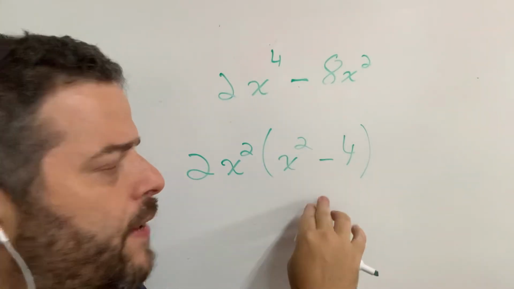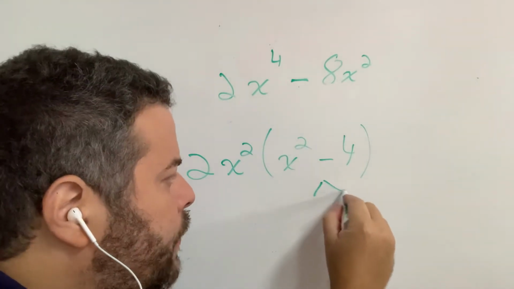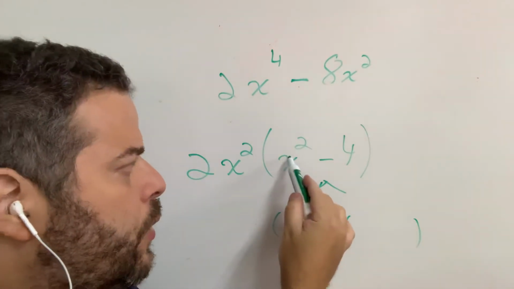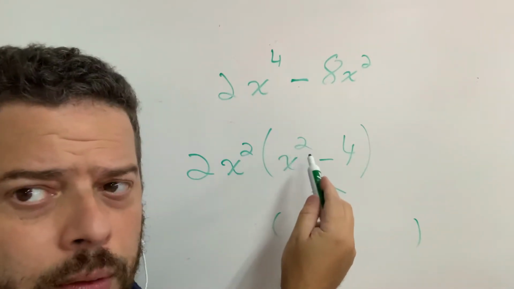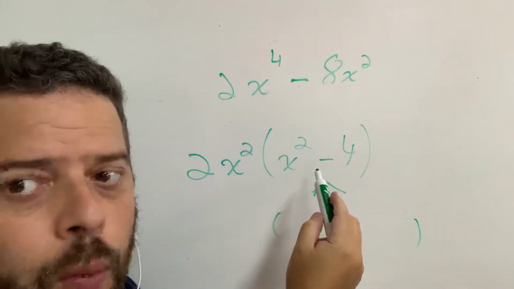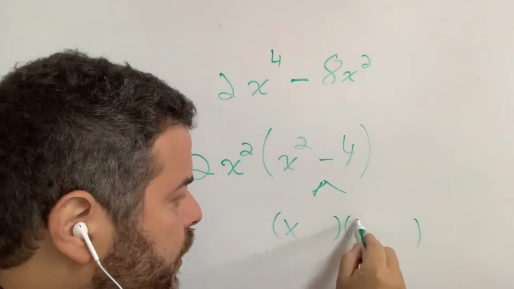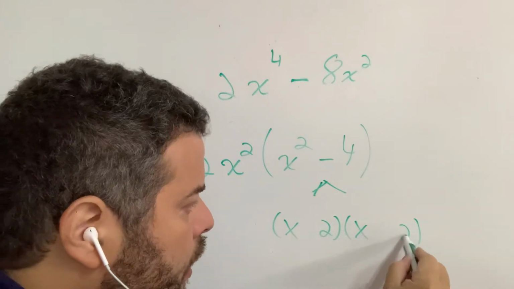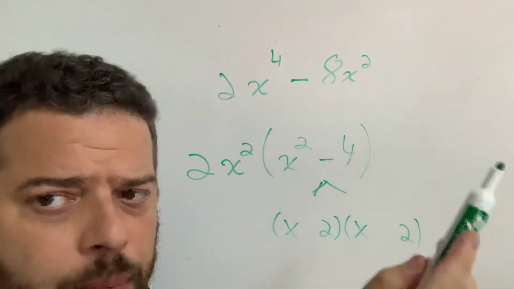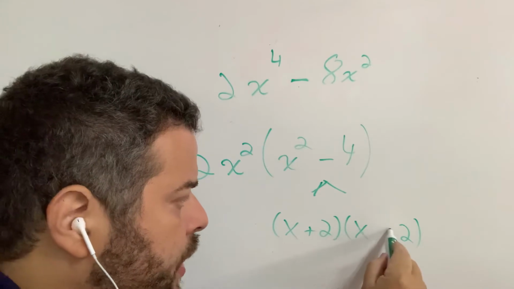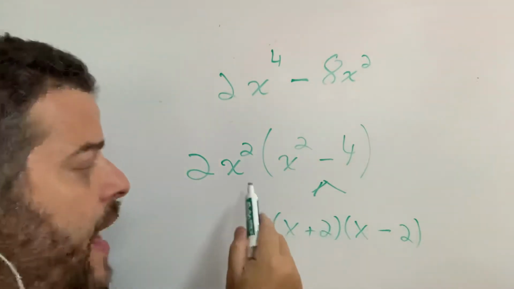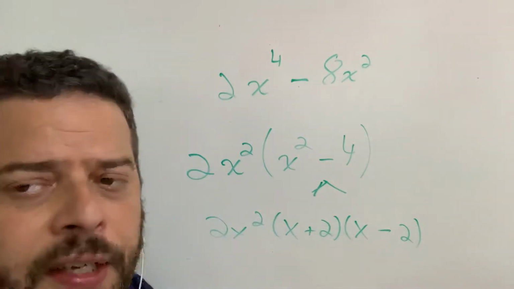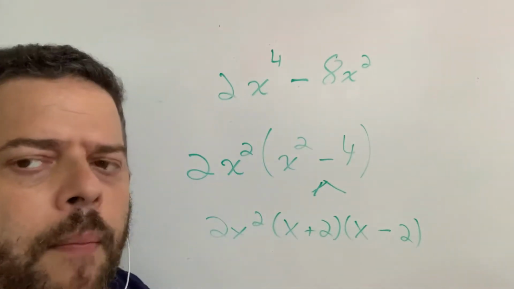So when we do have a difference of squares, you actually break it down into two other factors. And what you do is you take the square root of the first one, which would be x, and you place it here. You take the square root of the second one, which would be 2, and then you always put plus minus. Order doesn't matter because it's a multiplication. You just put plus minus, and then we have to add whatever our common factor was. And that's pretty much difference of squares.